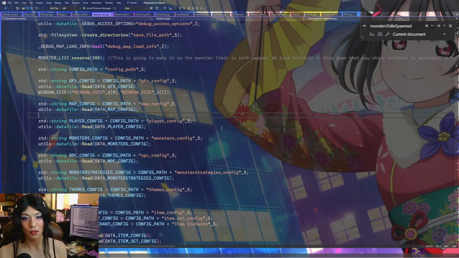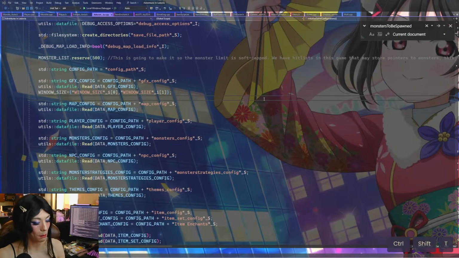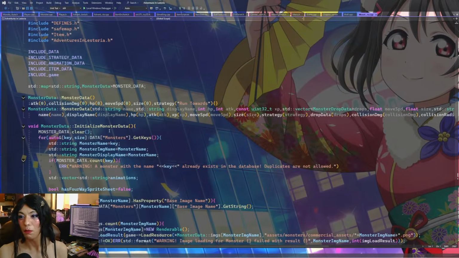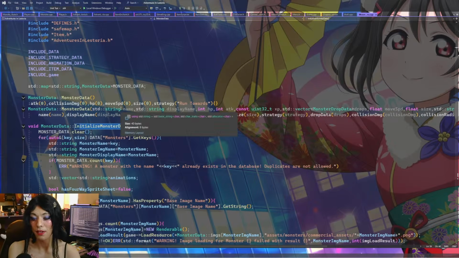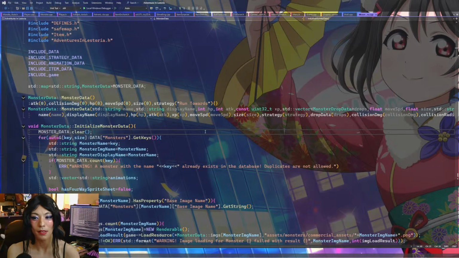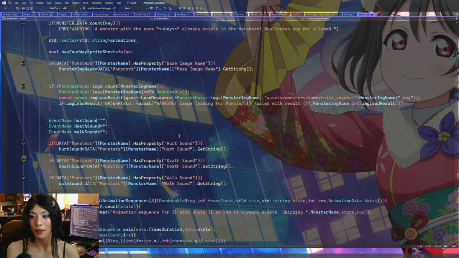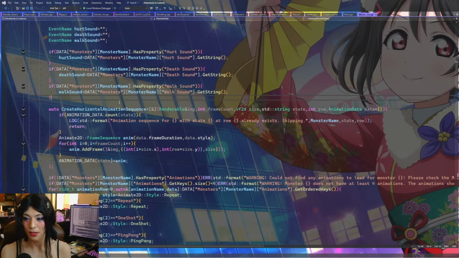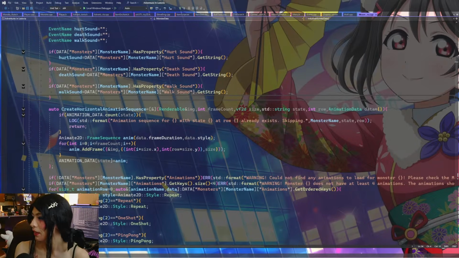So we're actually gonna open up the monster data CPP file now, because while AdventuresInLestoria.cpp initializes all the config variables in there, it actually calls monster data, initialize monster data, to specifically do anything about monsters. So we'll be in here to set up the config file, like so. You can already see we have a lot of things to access properties from our monster file. So we're basically just following this template to add on to what we've included here.